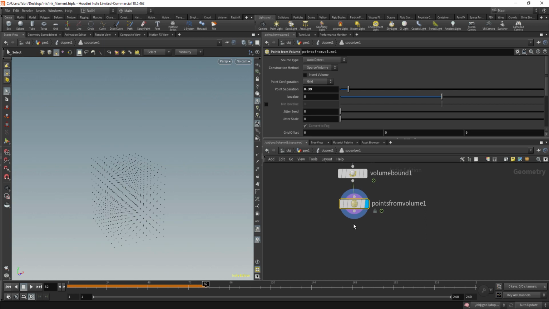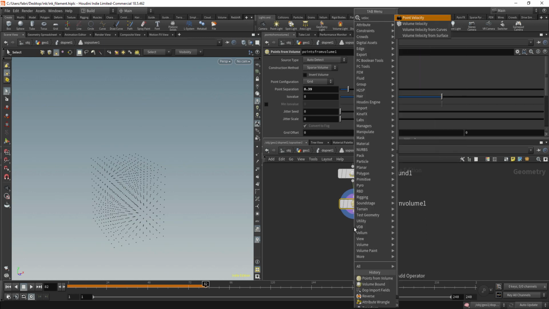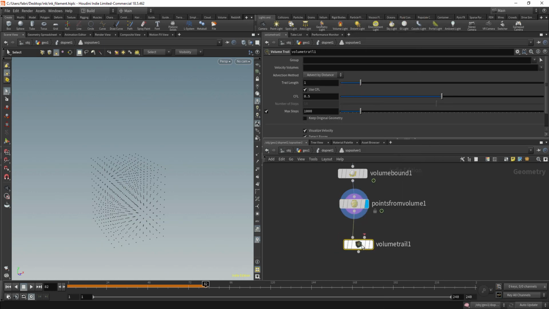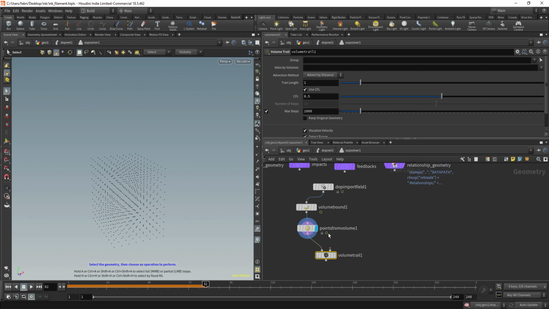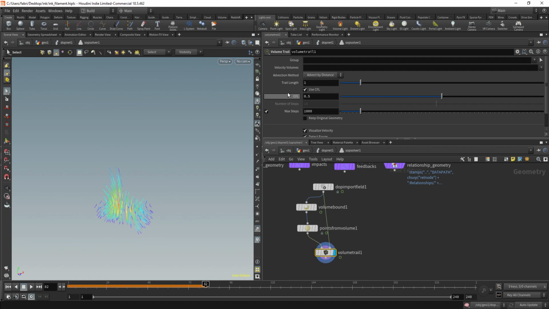And then we want to do a velocity volume trail, which we can use to actually see the streamers. So the first input is the points, which we want to use to create the trails, and then we need to plug the velocity volumes, which is this. And there you go, velocity volumes.